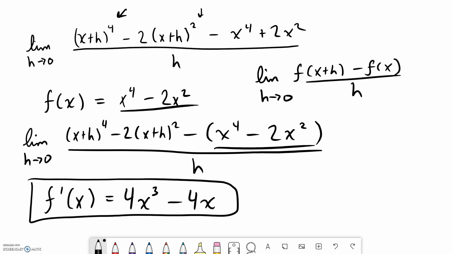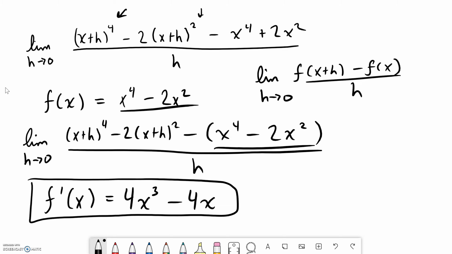So the key thing to take from these two exercises is, if it looks like the definition of the derivative but you just don't know how, try to find the function first, right? You don't want to try simplifying it through and evaluating the limit. Sometimes it takes too long, especially in the purposes of a test where you're trying to be rushed for time.